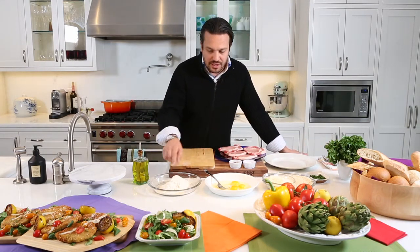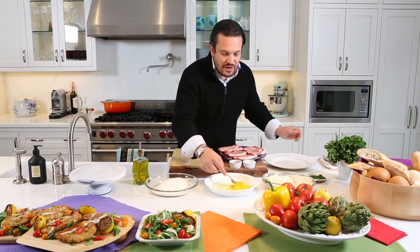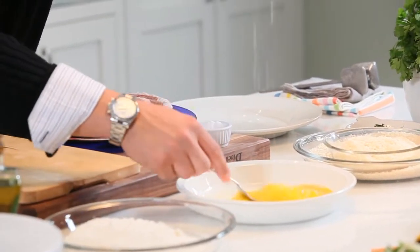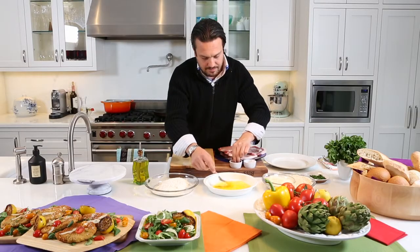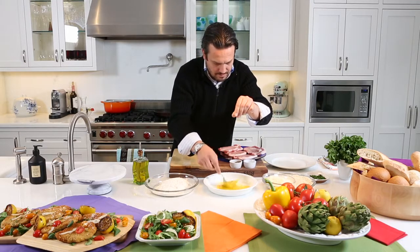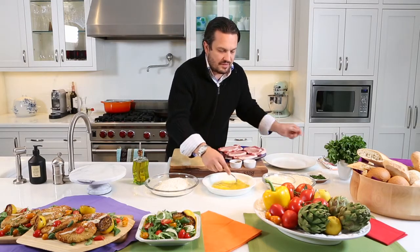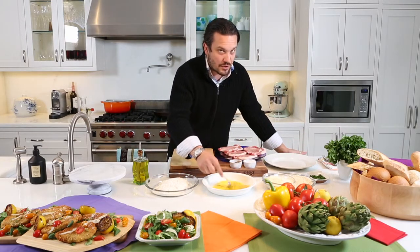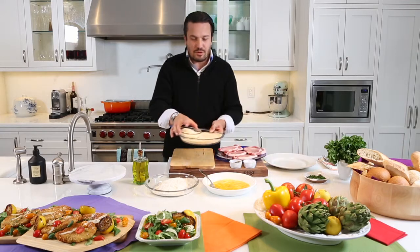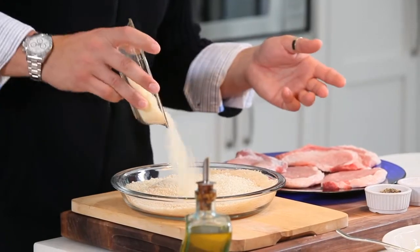Make sure that you don't forget the seasoning. You are going to need some flour, and you are going to need some egg wash. Egg wash is very easy — you just crack the eggs with an Italian three-finger pinch of salt and some pepper as well. Now the flour goes first, then the eggs, then the bread crumb. Since I am all about flavor, one good way to flavor bread crumb is to mix them with a little grated parmesan cheese.